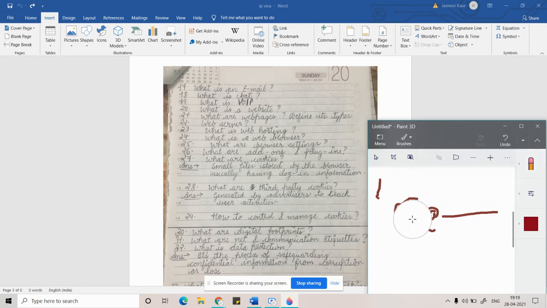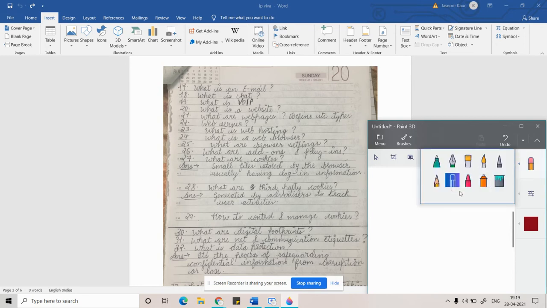Now next is, what is chat? Chat refers to textual exchange of messages in real time over the internet with the help of some chat applications, and the examples can be Google Talk and Yahoo Messenger. Also in virtual chat rooms, some timings are first set, and then the people in the chat rooms can communicate with each other.